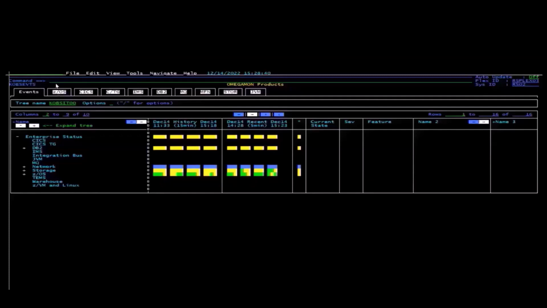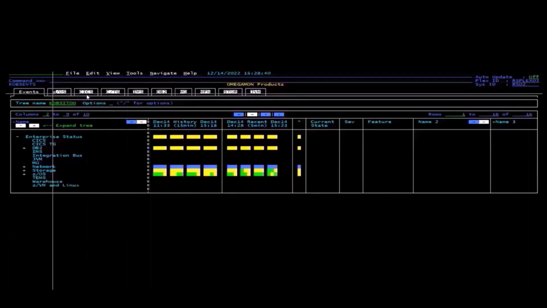There's more than one way to get your cursor over the z/OS. You can simply use the tab and put your cursor over the z/OS tab or any other tabs for that matter and hit enter. You can use your mouse and put the cursor on the tab and hit enter, or you can just double click on the tab with your mouse if your emulator supports hotspots. So we're going to open the z/OS monitor.